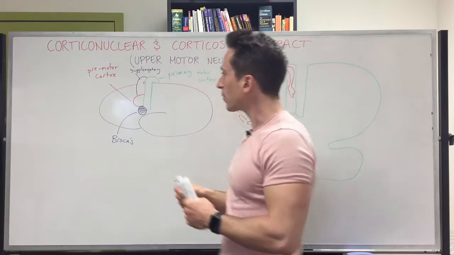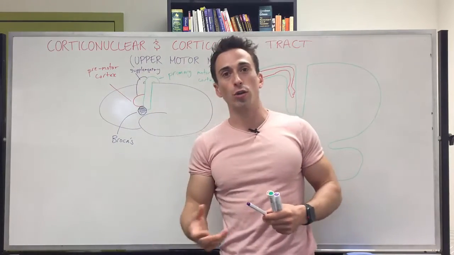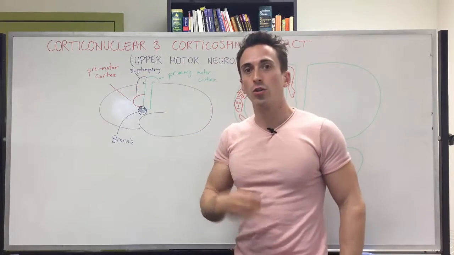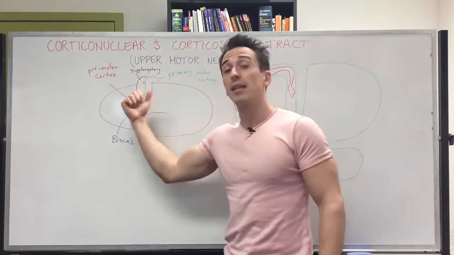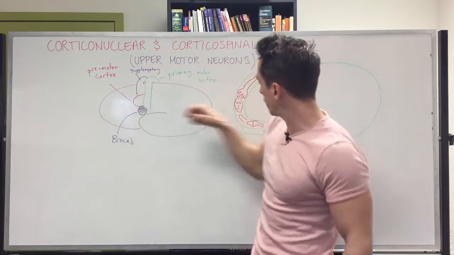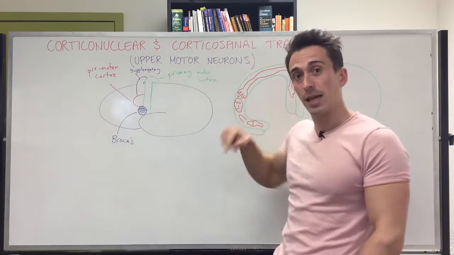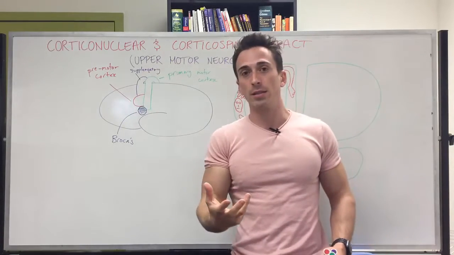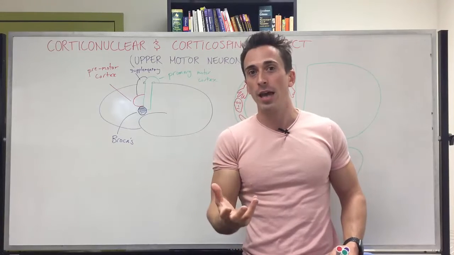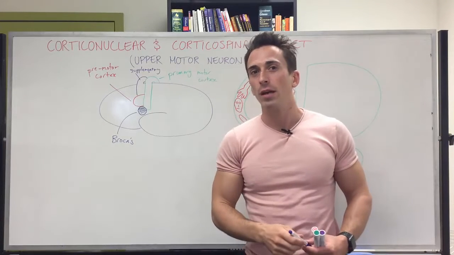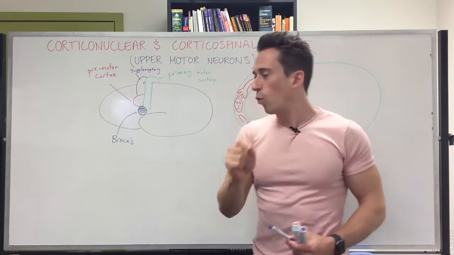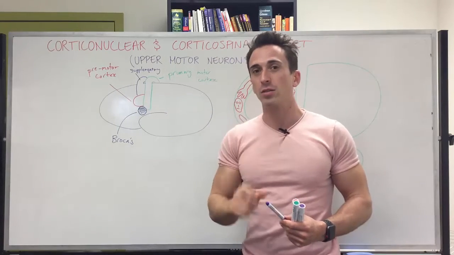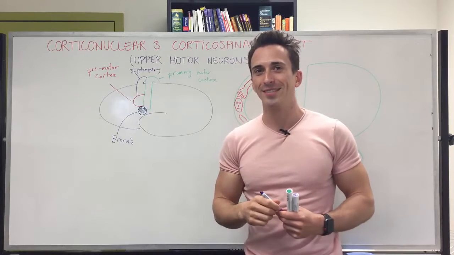All right? So they all work together, they all talk to one another. For example, if you stimulate the premotor cortex to speak, it then stimulates the primary motor cortex and all those various muscles that need to be stimulated in a particular patterned order, and then that sends a signal down to those particular muscles. So that's where we're up to now. Now we're going to move on and talk about what happens once you've stimulated the primary motor cortex to innervate the muscles of speech, as an example.